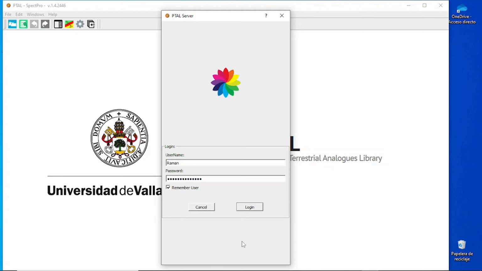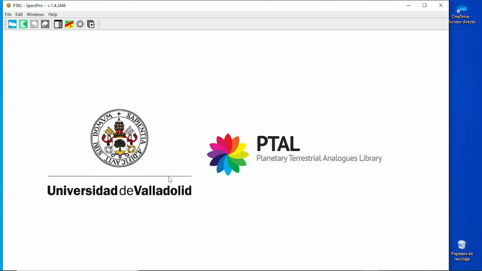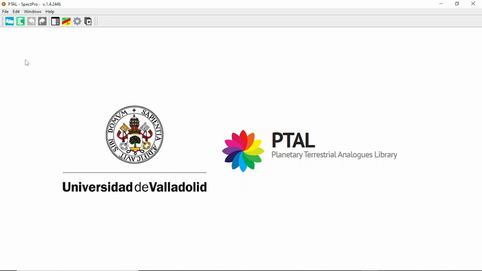To open the Spectro software, we only need to use the same credentials we are using to have access to the Petal platform. By clicking on the login icon, we can see that we now have access to the Spectro software. And here, what is important to underline is that the Spectro software can be used to visualize and treat not only the spectra that are included in the Petal platform, but also spectra that are in your computer or on other database. If we want to open the spectra from the Petal platform, we just need to click on this icon that connects the Spectro software directly to the Petal database.